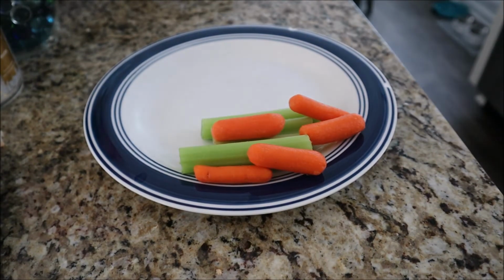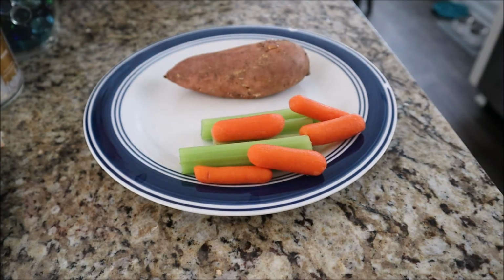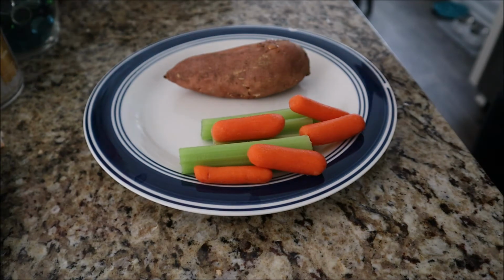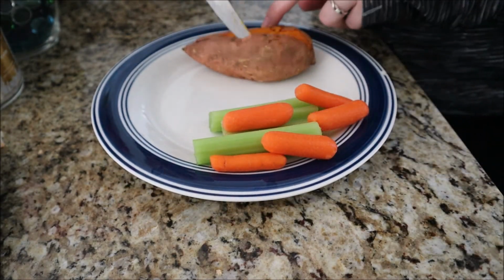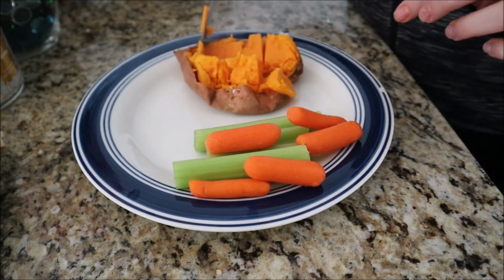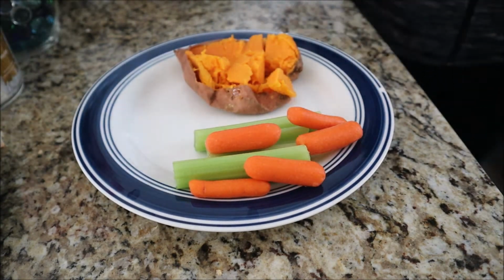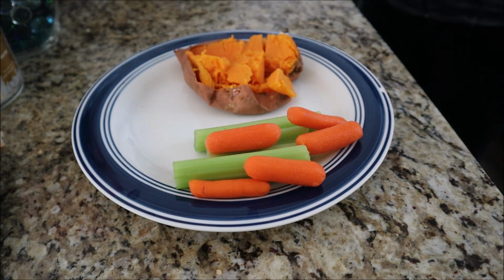Now that the potatoes are all done, I'm going to go ahead and pull those out of the oven, and then you're just going to go ahead and cut it in half, open it up, put a spoonful of the buffalo chicken on top. And then I actually bought some buffalo ranch that I also put a little bit on top. And you can add a little bit more hot sauce if you want, and that's pretty much it.